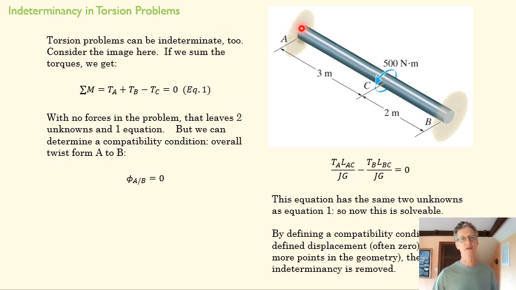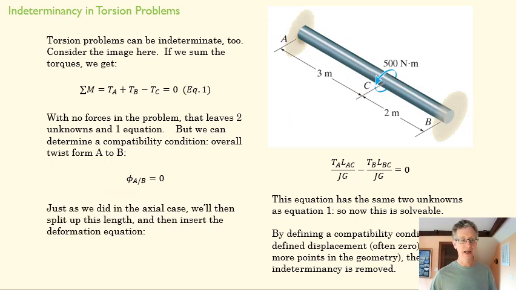So I couldn't solve that from statics alone. But I can come up with a compatibility equation, which says that from A to B, my total angle of twist is zero. The compatibility equation says that my angle of twist from A to C minus my angle of twist from C to B is going to be zero. In other words, those have to be equal and opposite.